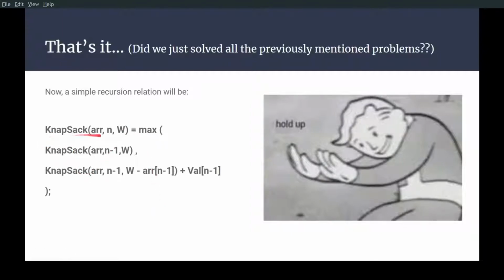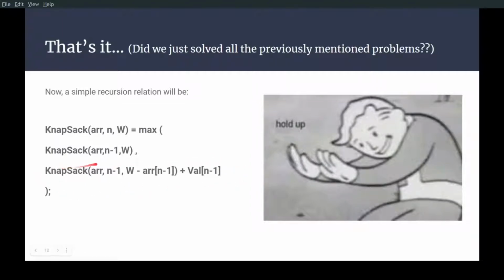This is actually the answer, to be honest. Let me tell you how we came up with this. There is a function known as knapsack. Here we have an array, we have the maximum possible weight, and we have all the n elements. So we have two options now. This is our first option. Can someone tell me what this option is? When we leave the given element. Yes, this option tells me that I am not taking that particular element. And can someone tell me what this option is? We choose the element and now we update our maximum weight for all the remaining elements.